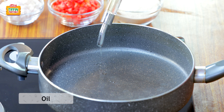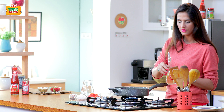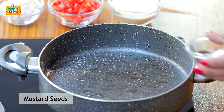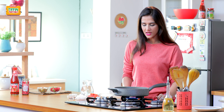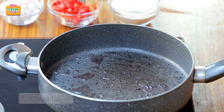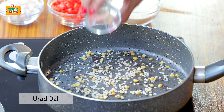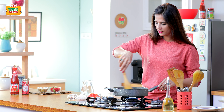Now I'm going to add some oil. Once the oil gets heated, we add some black mustard seeds to it and we wait till it starts popping. Once the mustard seeds are crackling, we add Chana Dal to it — this is the white lentil. We need to toast these till it's light golden in color.